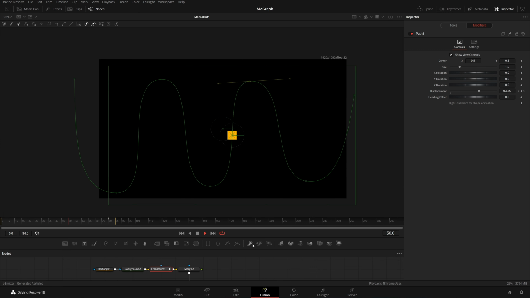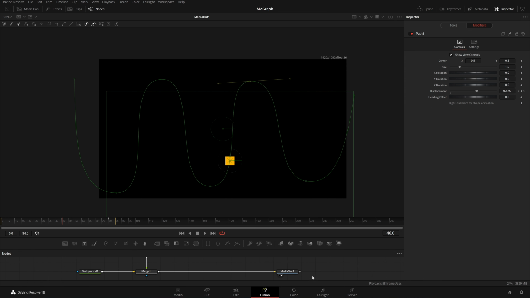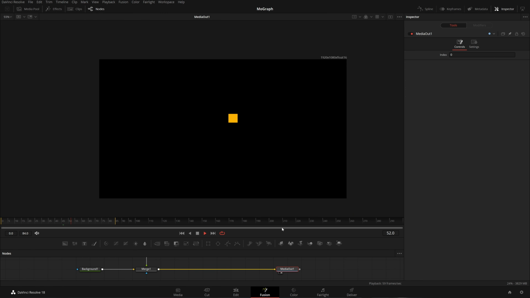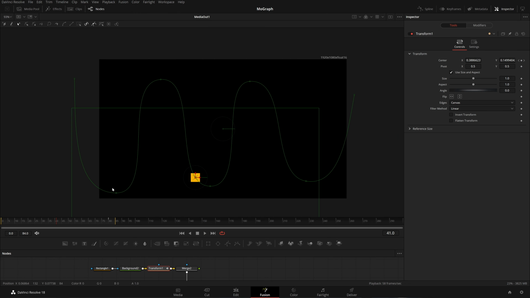Now if I play, you have an animation which looks something like this. Right click over here, uncheck high quality and uncheck motion blur for now. Okay, so it is looking something like this. I mean, we have some sort of animation. Whether it's good or bad is another thing, but we got our animation.